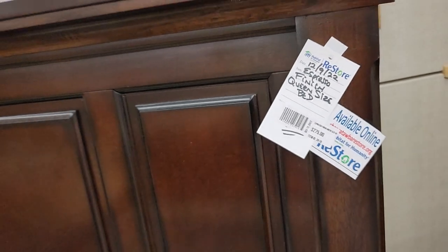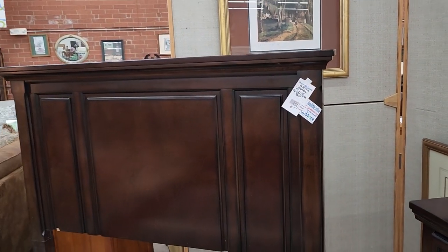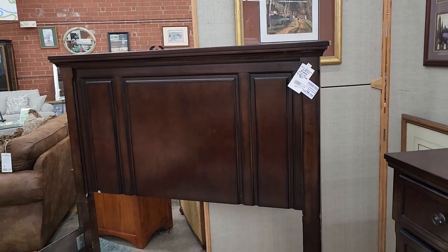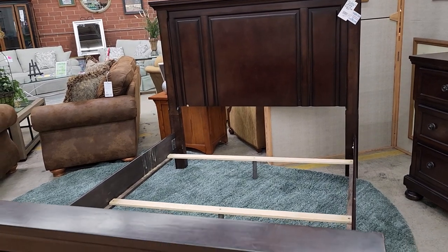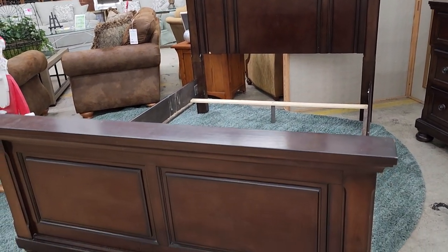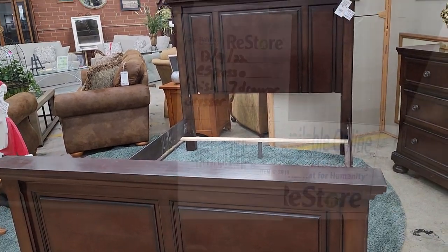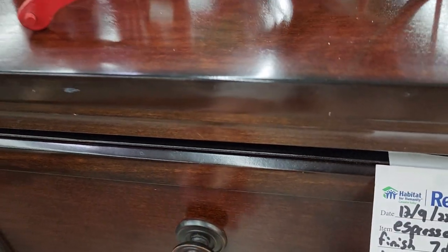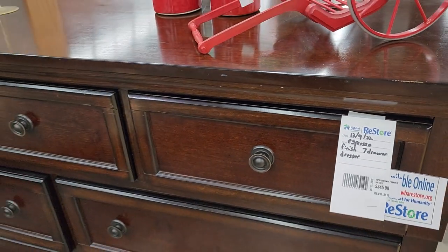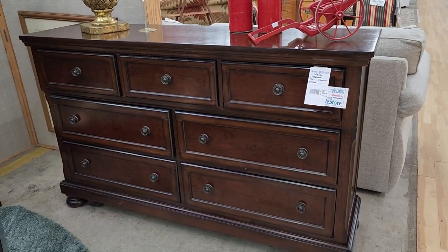I found another bed — this bed looked brand new. $275. It's a queen-size bed — you get the headboard, the footboard, the side rails. I love dark wood furniture. And I was so excited they actually have the dresser to match it, so for $345. That looked practically brand new. If it's got a few little dings on it, get those touch-up markers — it's going to be good as new. They make a beautiful bedroom.